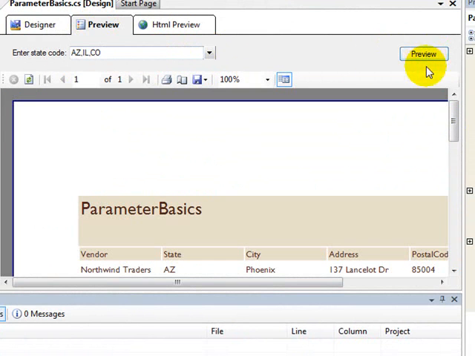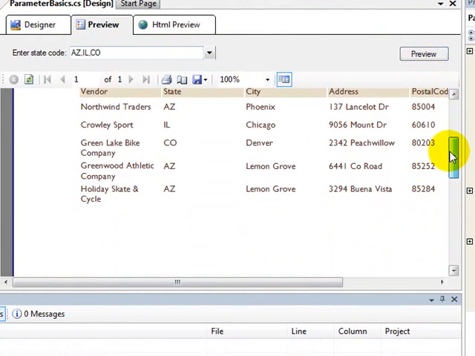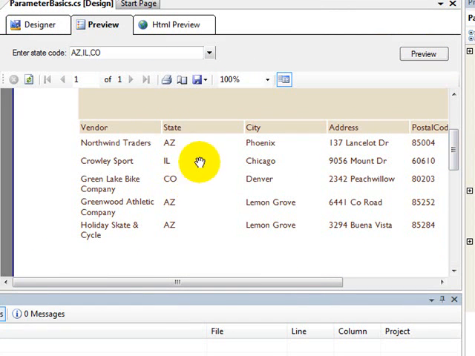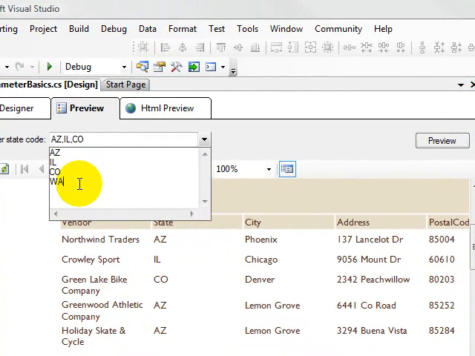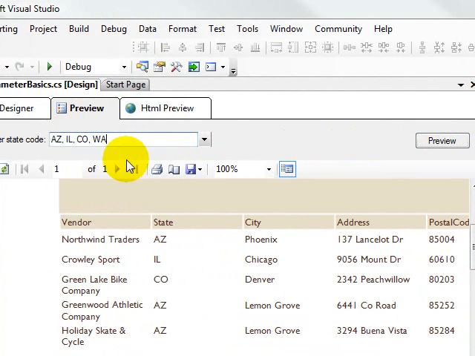And then when we click preview, it's going to extract for us all of the customers that are in Illinois and Colorado as well. Notice also that if I click my drop-down list here, I get an edit box that has each of my entries separated out on a separate line. So if I were to put Washington in there as well, then close up the box, it gives me a comma delimited list that includes Washington. So we're still making progress here, but having a user type in state abbreviations and so forth is error-prone design.